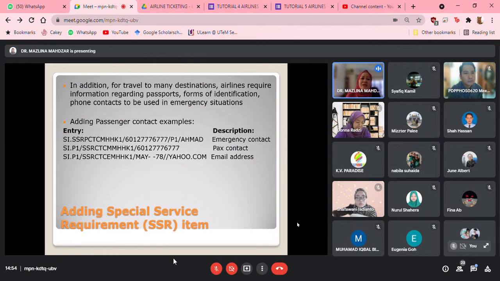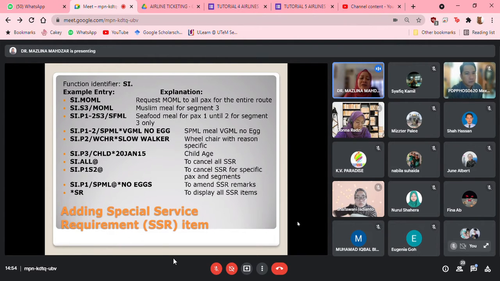Kan? So these are the reasons that can for you to process ataupun to make the request for the airline to serve your passenger ya. Untuk meal mestilah reasons yang health and also religious reasons that airline will accommodate your request ya. So that would be the entry SPML jika meal tersebut tidak tertera dalam list of the code of meal table.